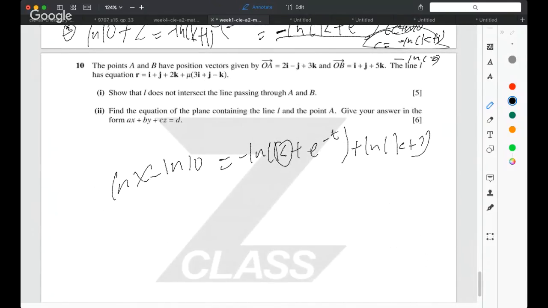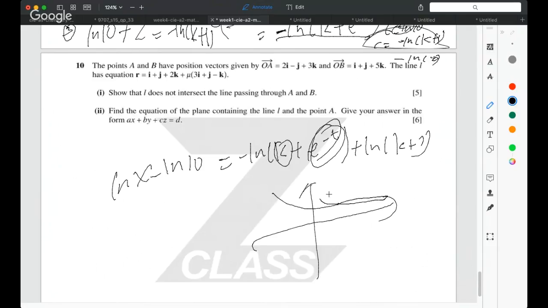So when t is very large, what is this number? Small. If you draw the graph of e to the power minus t, you get something like this, right? So when t is very large, this function approaches 0. It becomes very small, which is almost 0.